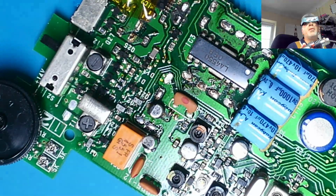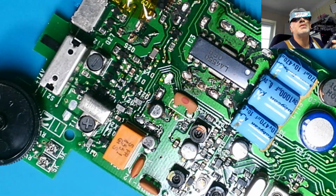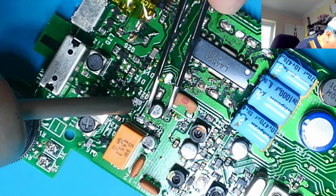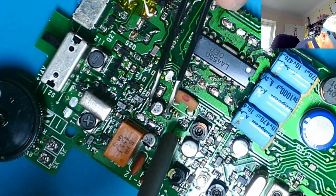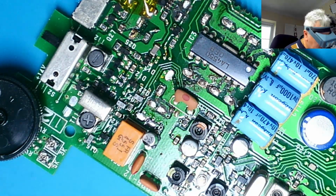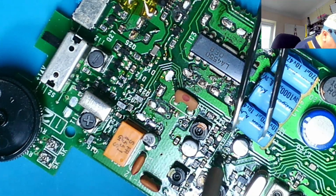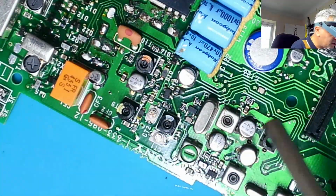My hot air is about to go into standby. It's jumped up to 400 degrees for some reason, so let's ease that back. That one didn't want to come off really. That one's too close to there. These have got plastic formers, so that one's going to have to come off with a soldering iron. Got to be careful around this one because I've got the crystal right here. I don't really want to put a lot of heat into the crystal.